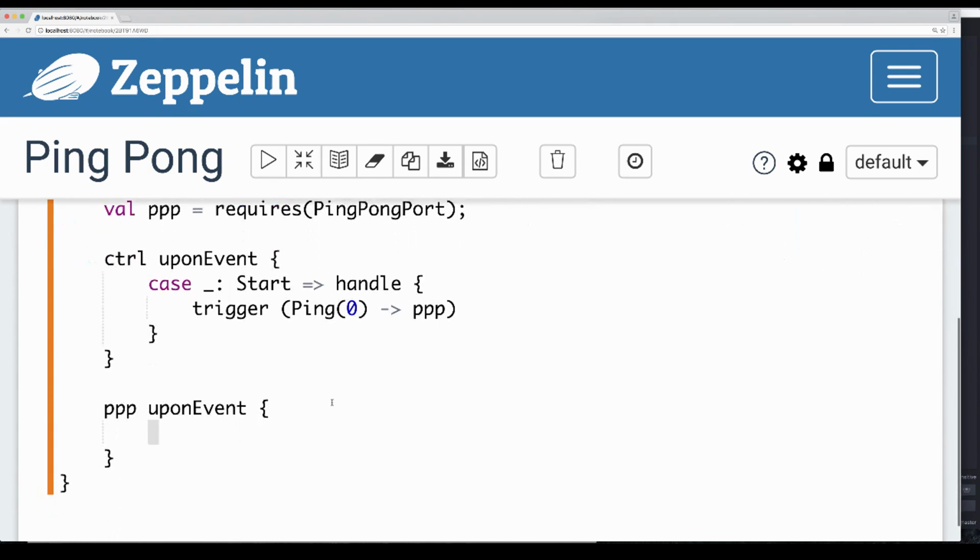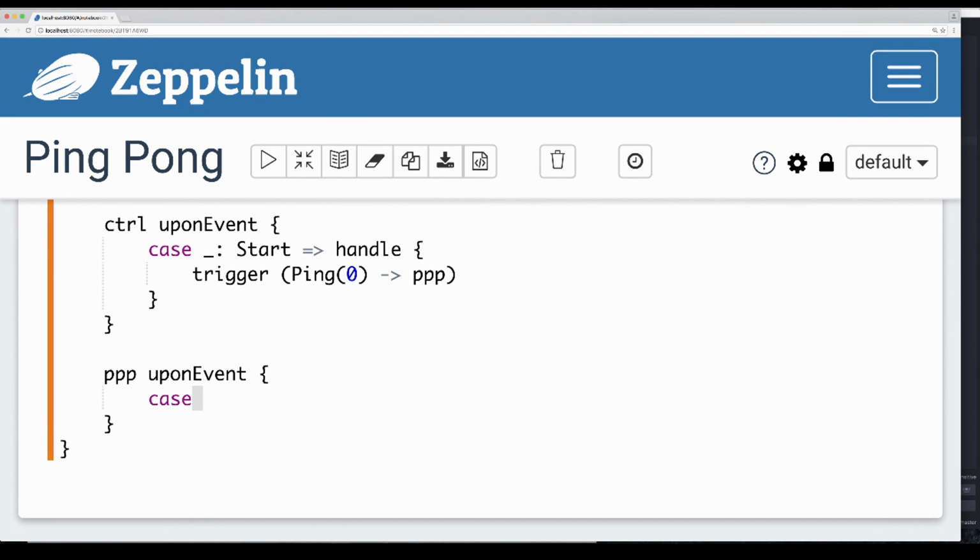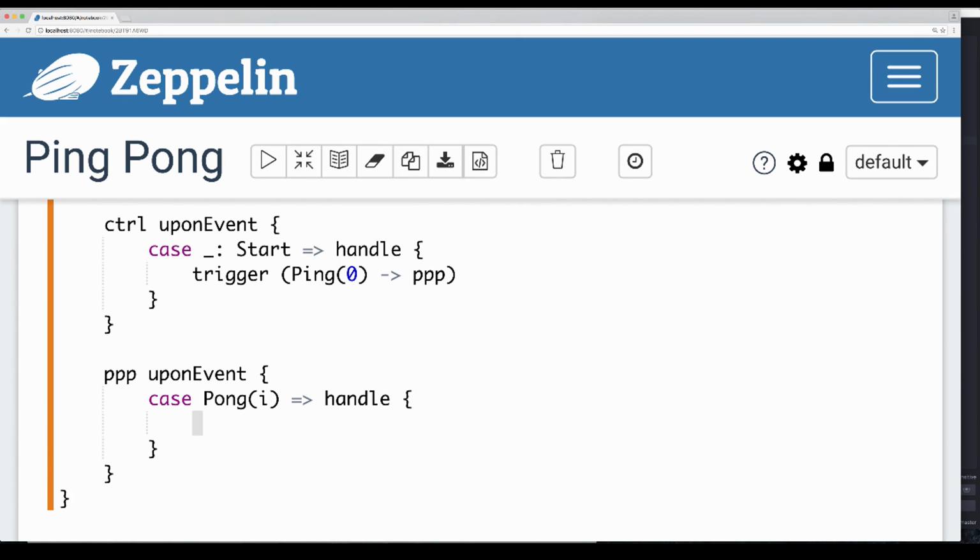And now the case we're looking for is the one where we're getting a Pong with some number. And then we handle that by printing something, so we can actually see that something's happening. And secondly, by answering with another ping, with an ID one number higher.